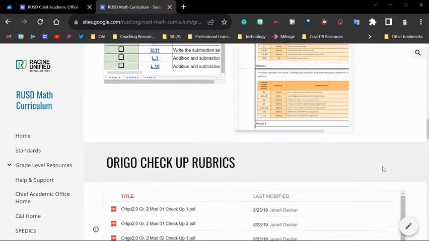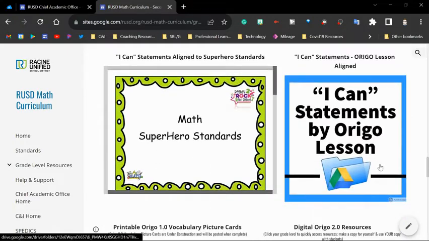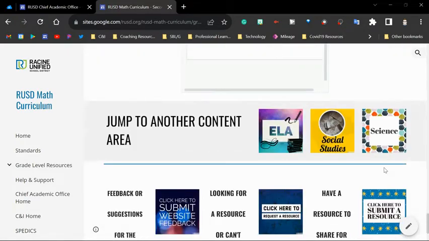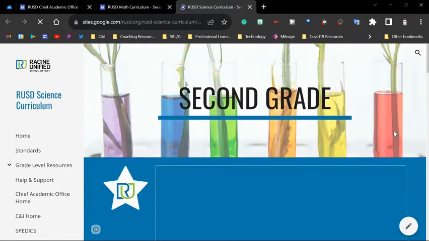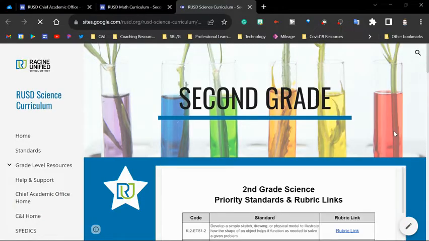At the bottom of K-8 pages, you can be directed to additional content areas. Let's jump to second grade science. You will notice that clicking on science opens directly to the second grade science page. Elementary school teachers, you do not have to navigate all the way back to the CAO site to jump to your next content area.